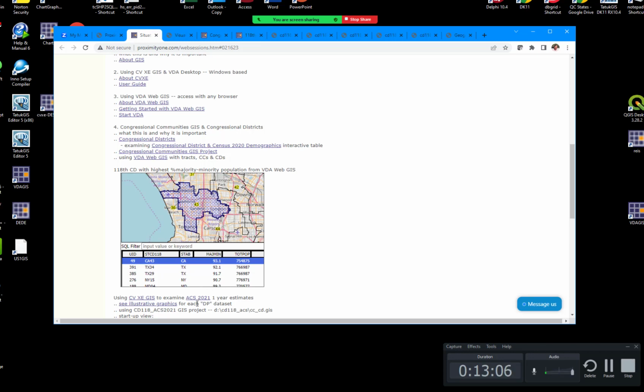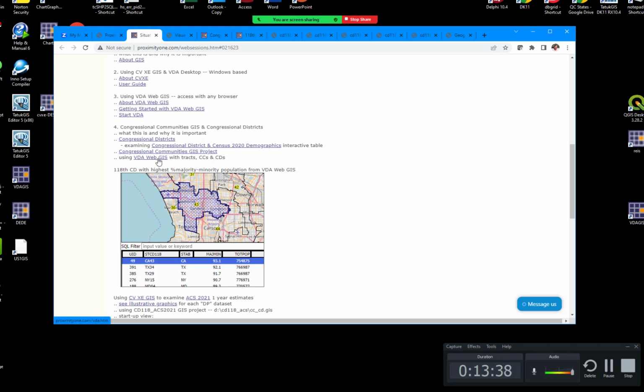So I'll just go over and I'll show this first, and then I'm going to come back and show you the desktop GIS and about doing a drill down analysis within a congressional district, looking at patterns of demographic economic characteristics by census tract within a congressional district, so you can see the lay of the land and the impact of gerrymandering and such.